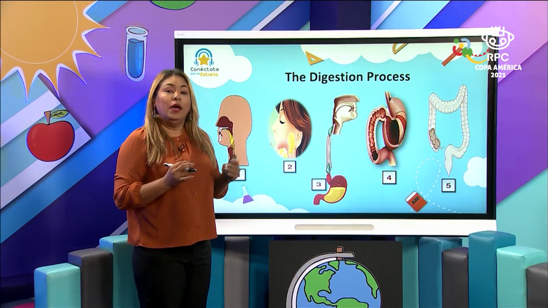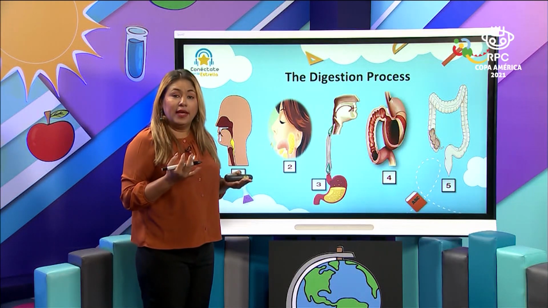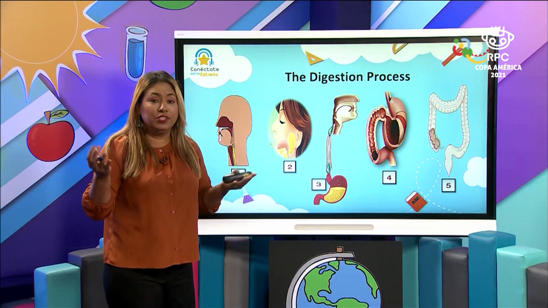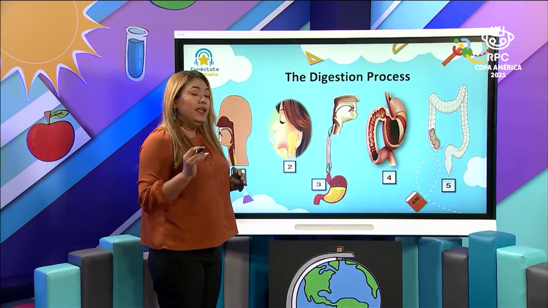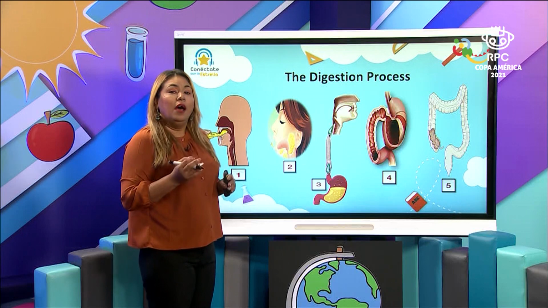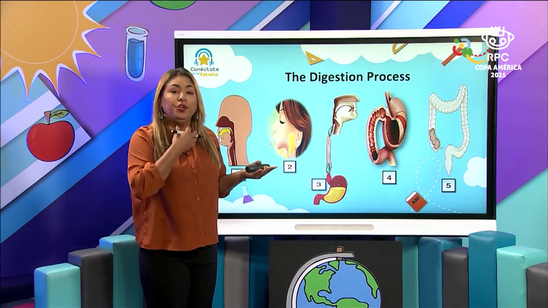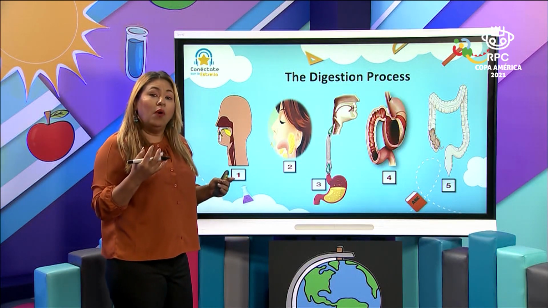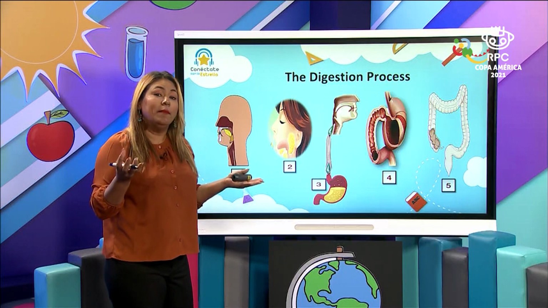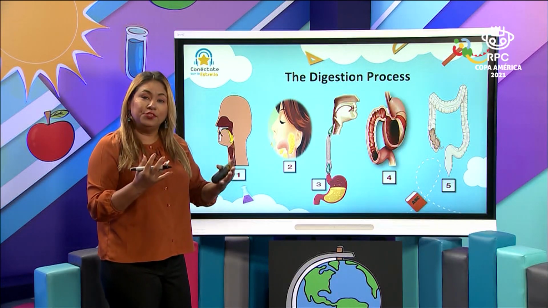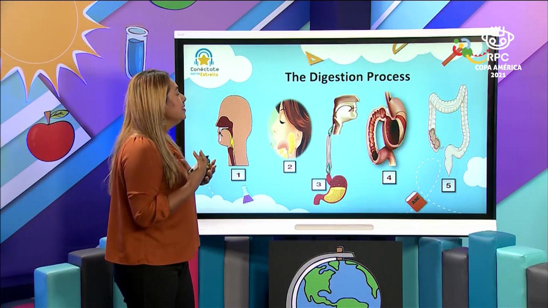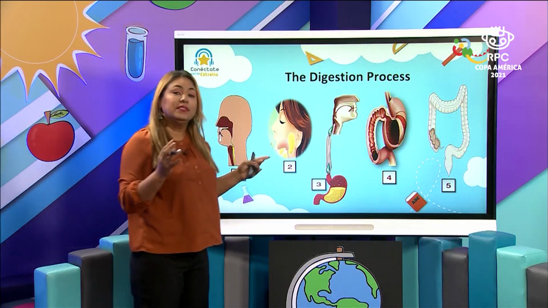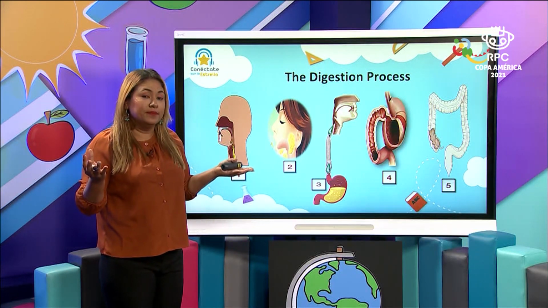In the number 2, we can see the salivary glands, which are the glands in charge of producing 1.5 liters of saliva per day. Then we have in the picture number 3, how the food bolus goes through your esophagus in green color into your stomach. Once the food bolus is in your stomach, it is mixed with the gastric juice, okay? And then we have another process. Once the process has finished, it goes into your small intestine where nutrients are absorbed, okay?